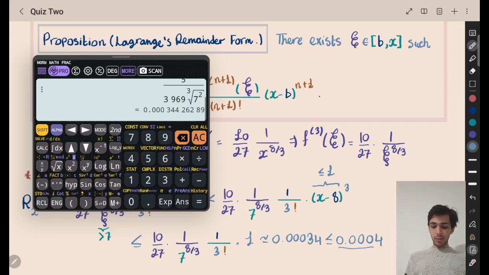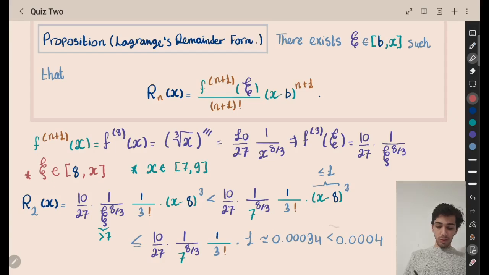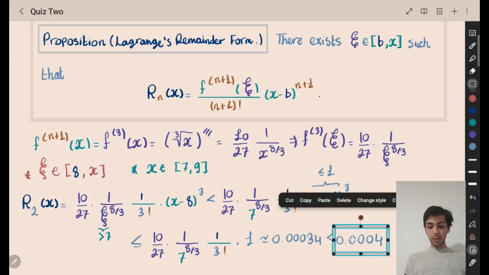So this is what we can say. So this is a strict inequality. But in principle, this is really what we have. This is how accurate the Taylor polynomial is. And isn't that just amazing? So using only the first derivative and the second derivative, so the degree 2 Taylor polynomial, we were able to approximate the behavior of the function around this interval from 7 to 9 with this much accuracy. It's very, very, very close. Very, very, very tiny.